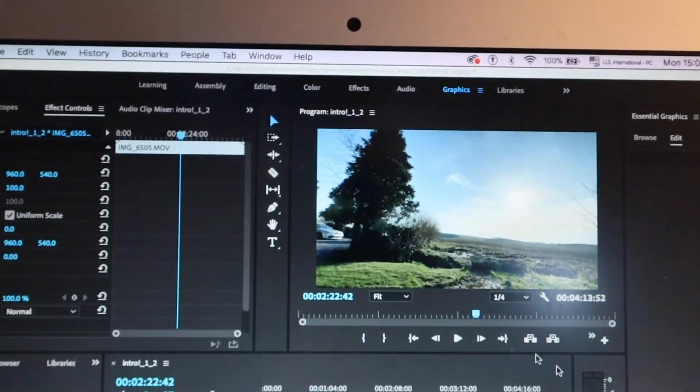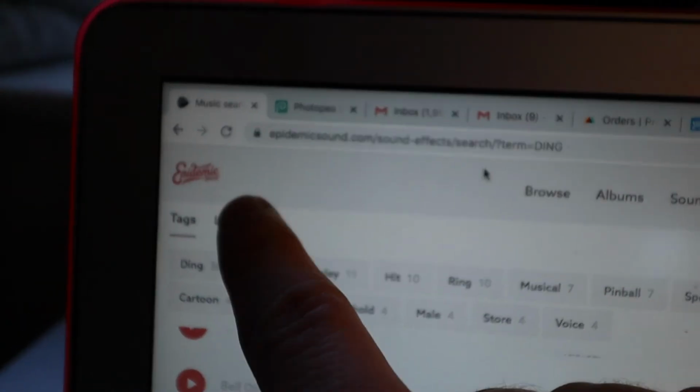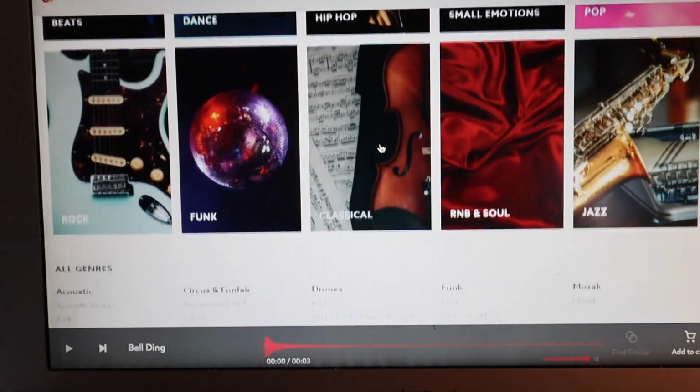Sound is always better and more important, in my opinion, than what you see visually. Sound gets your attention, sound keeps your attention. So I use a site called Epidemic Sound. They are really good, and I couldn't recommend them enough. They charge for their services, I think it's like 10 quid a month. But it's really good. I'll basically try and match the music to how I'm feeling at the time. I always try to use old school hip hop pretty much in all my videos. That's just the sort of vibe that I always like to give off.